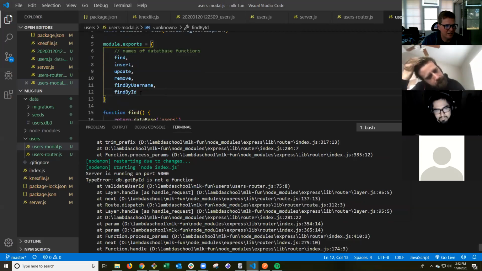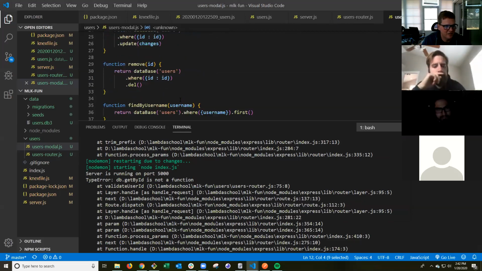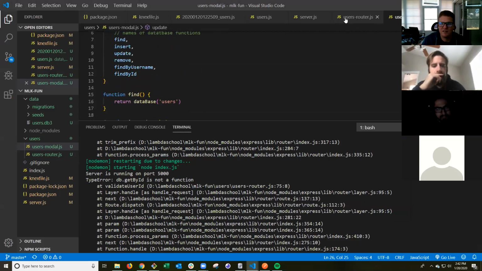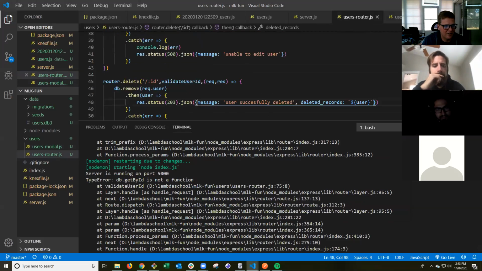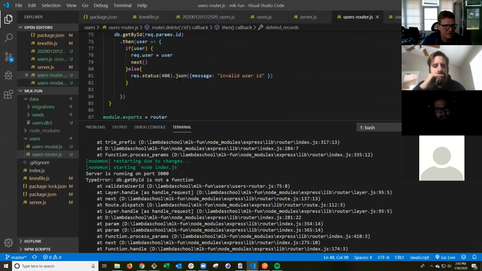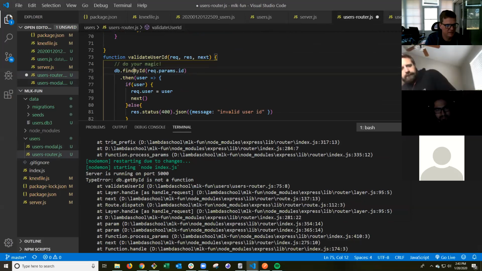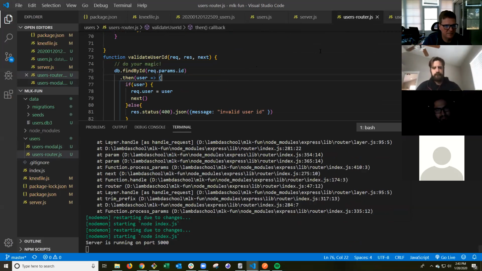So let's go here and let's do a. What did I name it in here? I named it find by ID. So in my user router, I called it in my middleware get by ID, and it's supposed to be find. I love them errors.